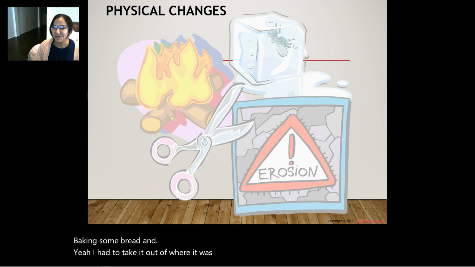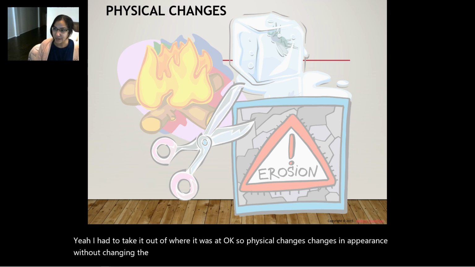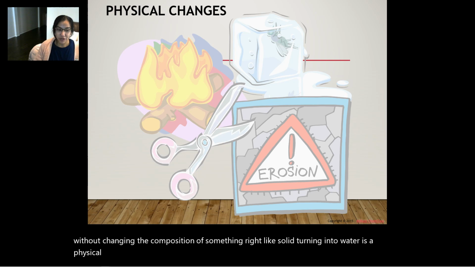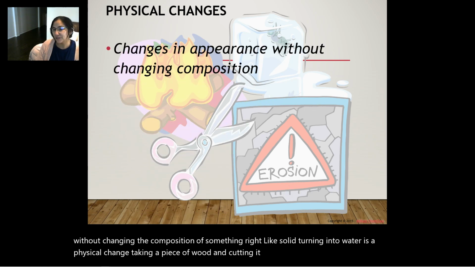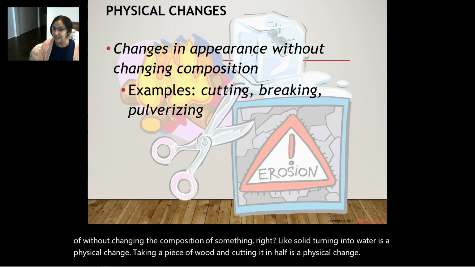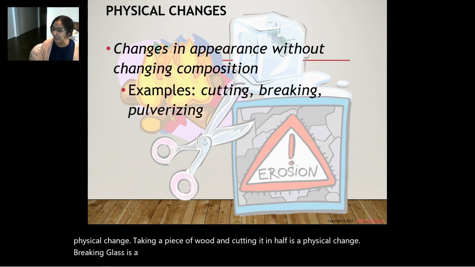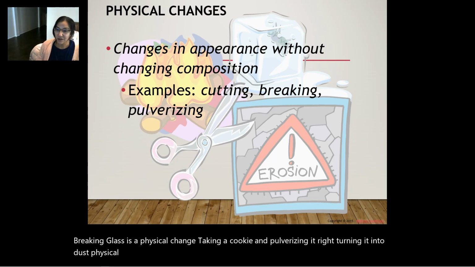Okay, so physical changes. Changes in appearance without changing the composition of something, right? Like solid turning into water is a physical change. Taking a piece of wood and cutting it in half is a physical change. Breaking glass is a physical change. Taking a cookie and pulverizing it, right? Turning it into dust, physical change. Breaking concrete, same thing, physical changes, right?